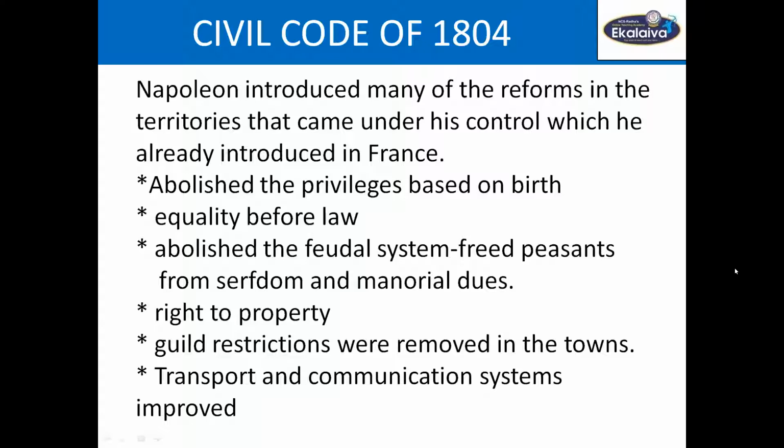Through a return to monarchy, Napoleon had no doubt destroyed the democracy in France, the democracy that was enjoyed by the French people from 1789 to 1799, immediately after the French Revolution. All these things were destroyed by Napoleon. Of course, he had introduced a lot of reforms in the administrative system, but by declaring himself emperor of France, he had destroyed democracy. Once again, he had taken France back to the monarchy system. So, for about 10 years, the people of France were enjoying freedom. The power was with the people.